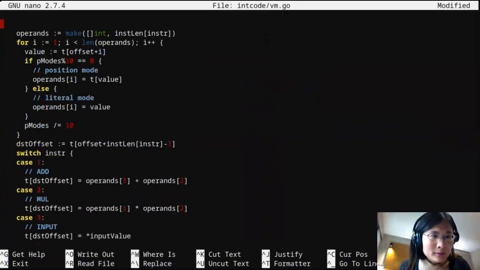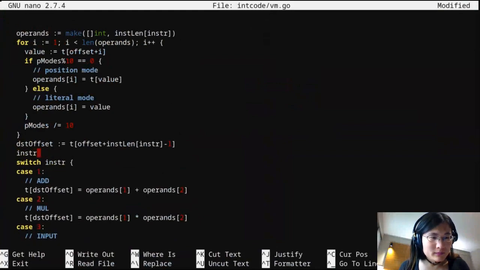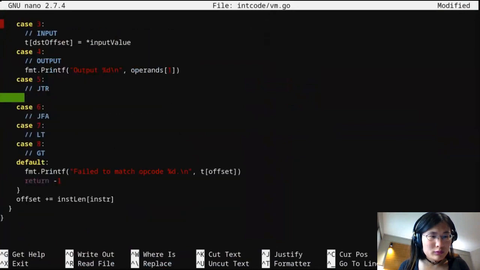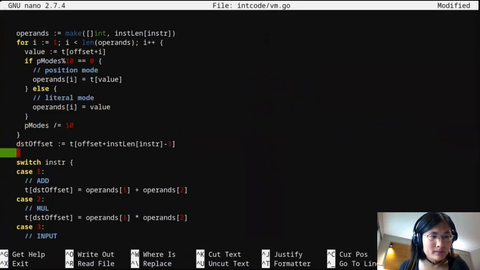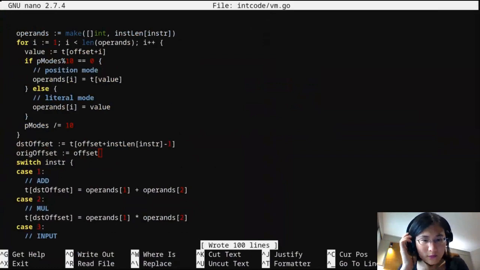You're right. Wait. If the instruction modifies the instruction pointer, that value is used.